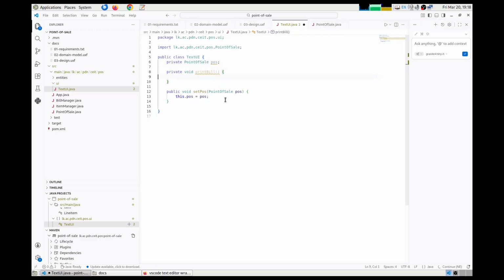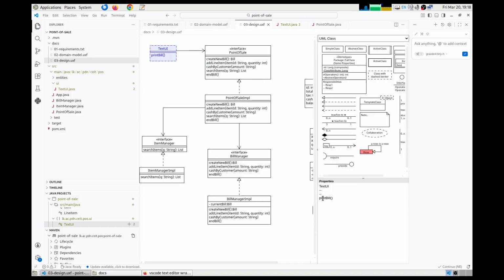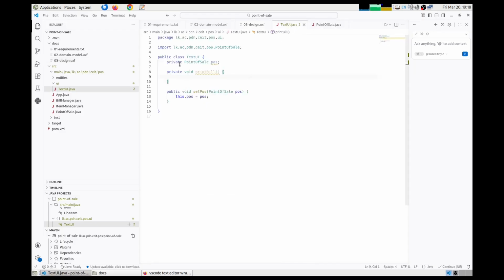So print bill is one method, and we might actually go about this diagram print bill, we will make it private, minus, meaning that it's internally accessible. No other class is going to directly invoke the print bill method. Outside classes will not access the print bill method. If it is declared as private, we enforce it. So it's a private method. Somewhere in another place we might invoke this method.